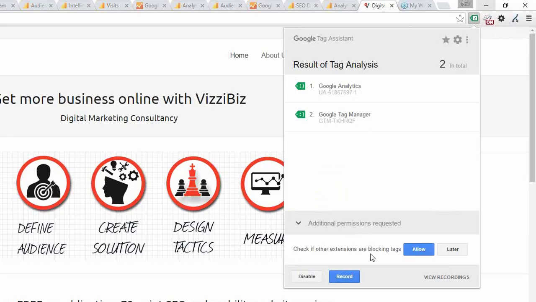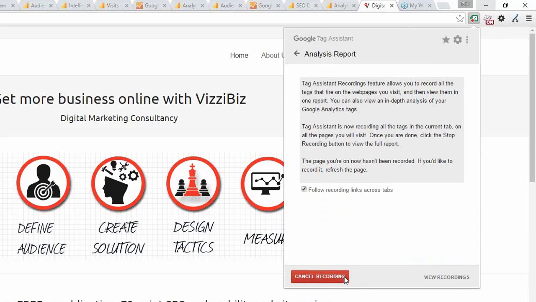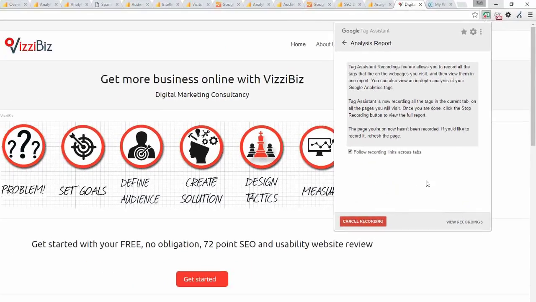The setting that we're going to use today is the record feature. Down the bottom, this blue button is the record feature, and we're going to record some of our sessions and show you what that looks like in Google Tag Assistant. So let's go. Be mindful, there's this tab here. If you've got browser windows that open on your website into separate tabs, make sure that is enabled, and those will also get tracked and reported on.